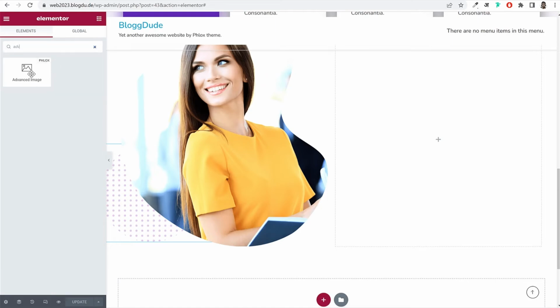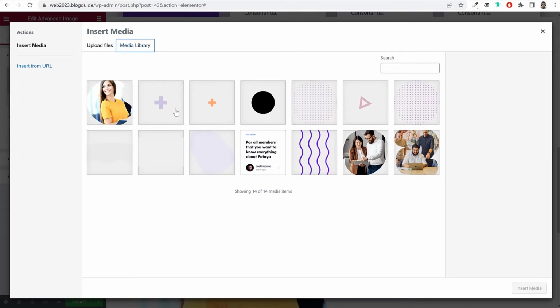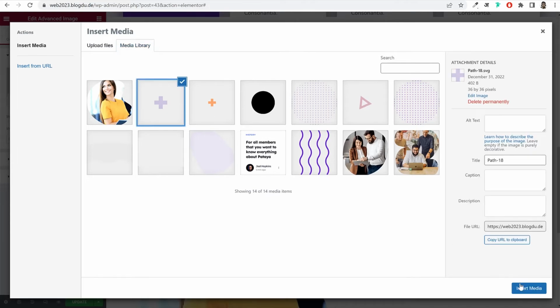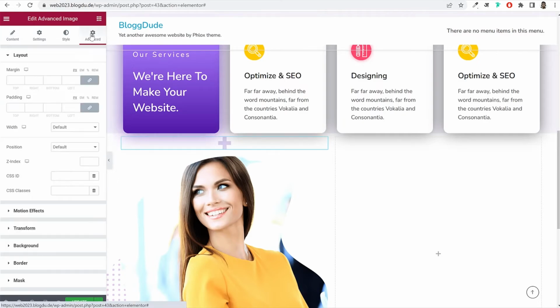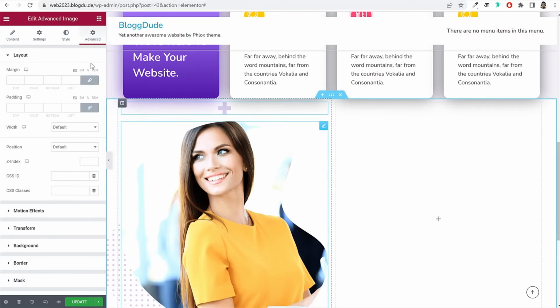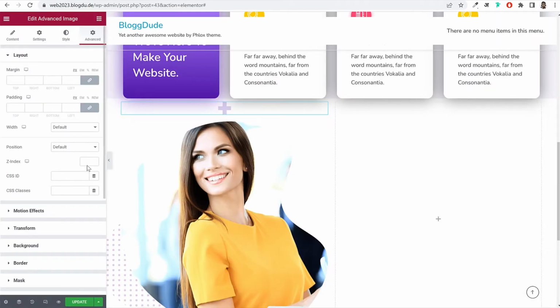So you can use the same thing, advanced image at top, and these images are already present. For example, if you want this one, click on insert media, and full size wherever you want. We want this thing again behind this image. As you can see, half the thing is cutting behind this image, so this will also be z index 1.